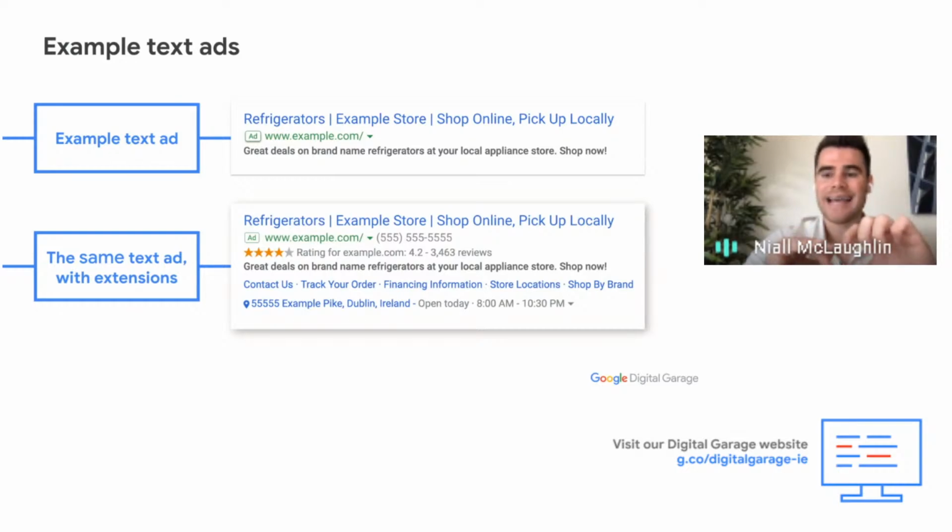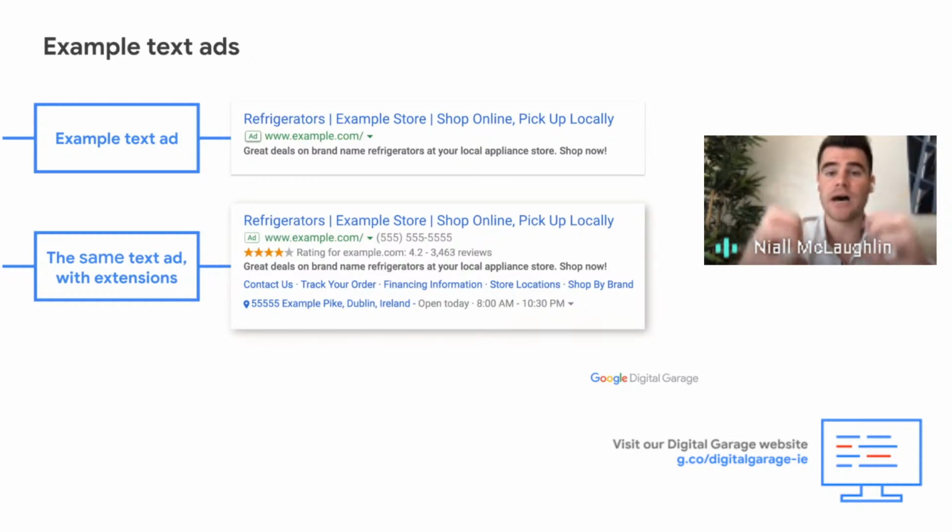And Google Ads automatically selects which extensions to show in response to each individual Google search. So it's a good idea to use all of the extensions relevant to your business goals, because extensions often increase your total number of clicks and can give people additional interactive ways of reaching you, as with maps or with calls.